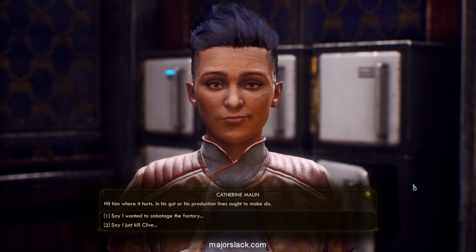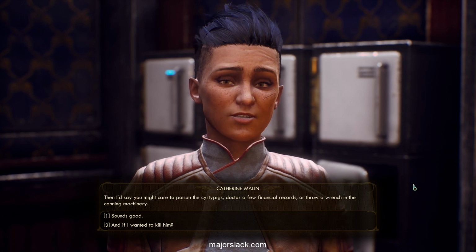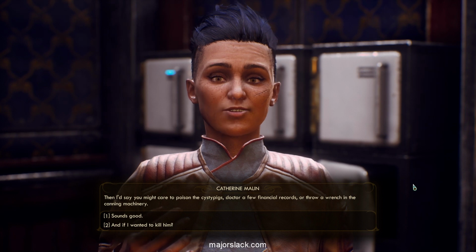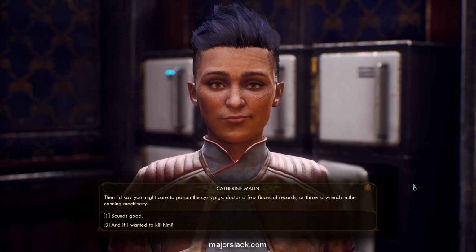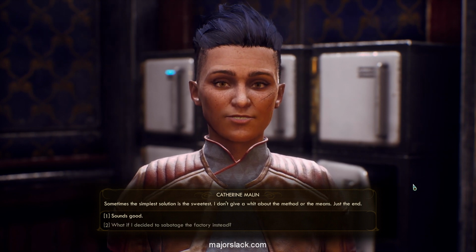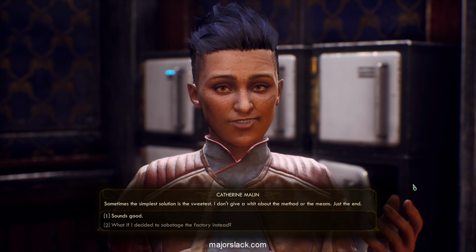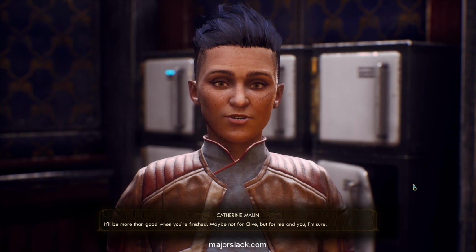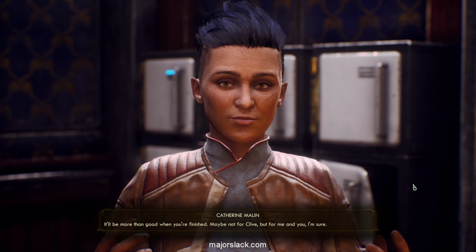All right, say I want to sabotage the factory. Then I'd say you might care to poison the cysty pigs, doctor a few financial records, or throw a wrench in the canning machinery. All right, and if I just wanted to kill him? Sometimes the simplest solution is the sweetest. I don't give a whit about the method or the means, just the end. All right, sounds good. It'll be more than good when you're finished. Maybe not for Clive, but for me and you, I'm sure.